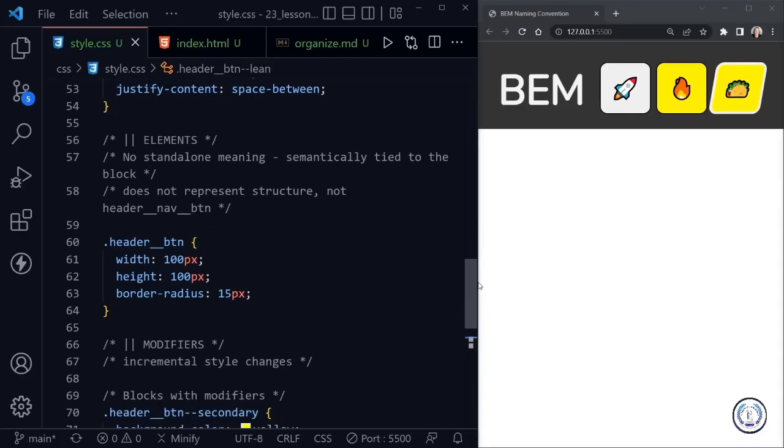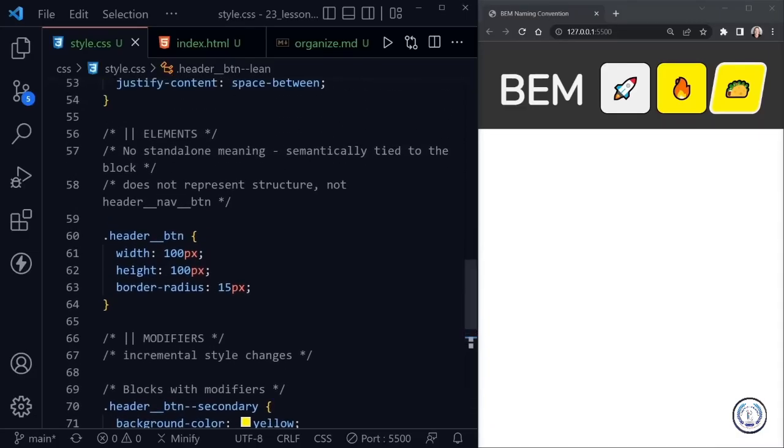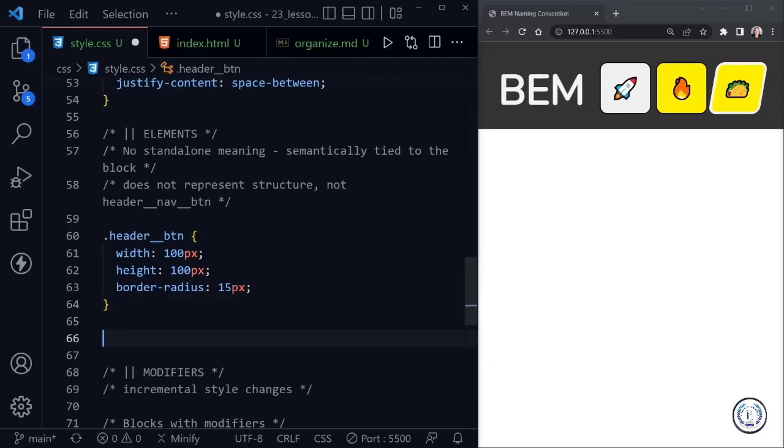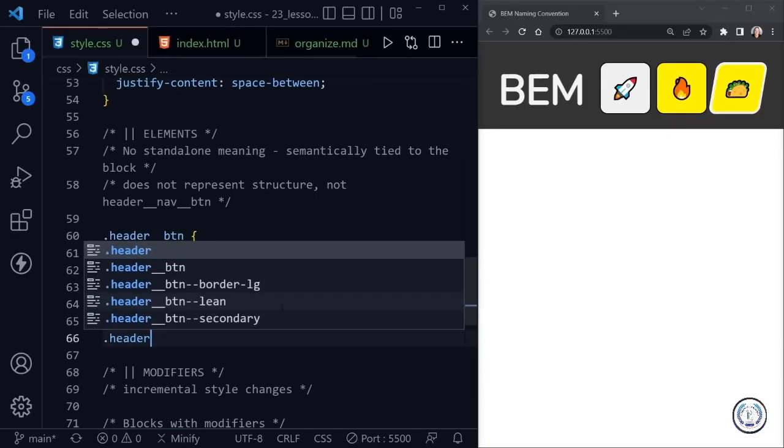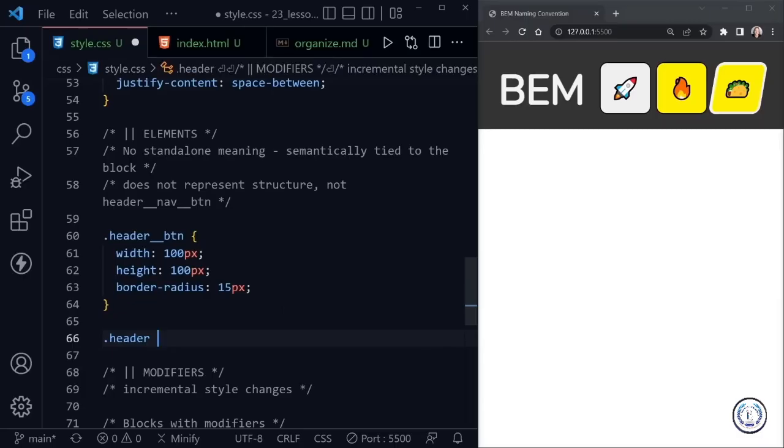One other thing this can help with, and I want to show this with the element section, is when we're selecting something, it's good to say a class like .header has a specificity of 10. And we've seen that with the specificity calculator that should still be linked in the course resources.